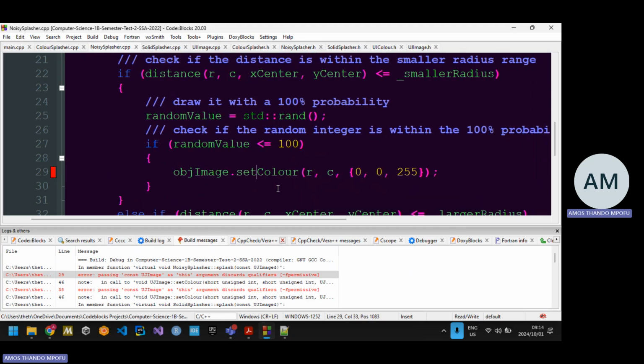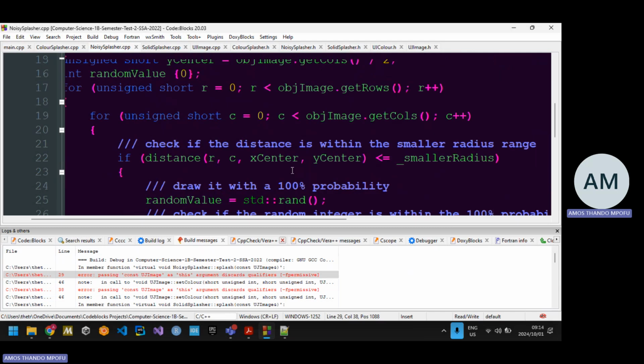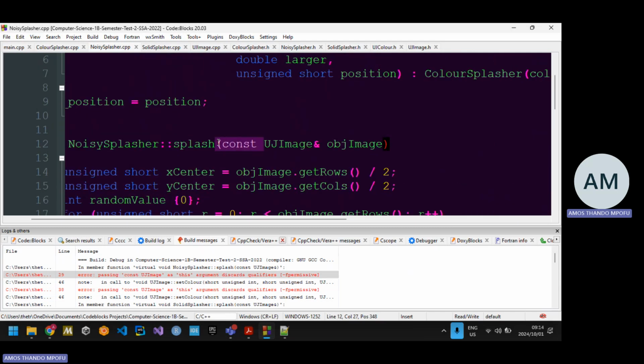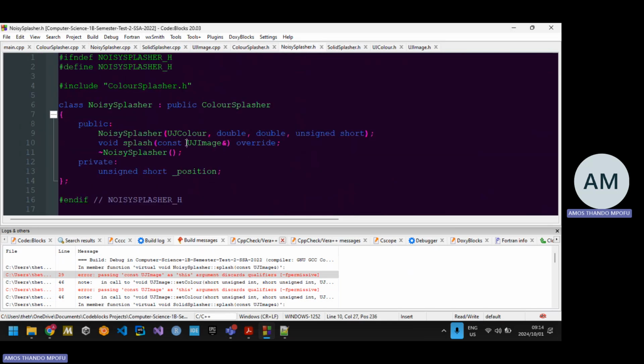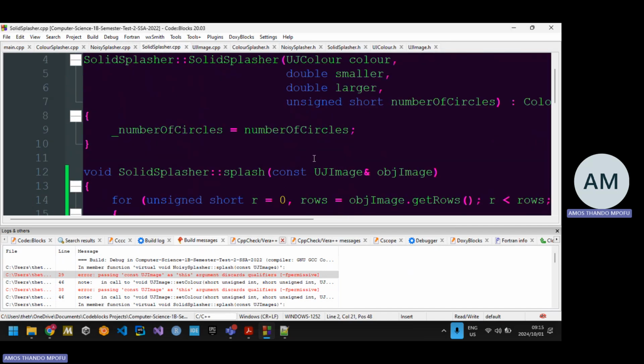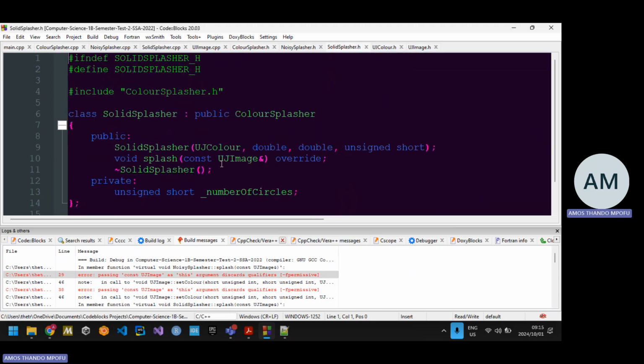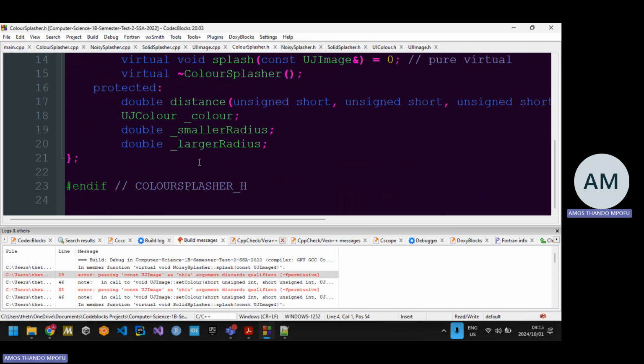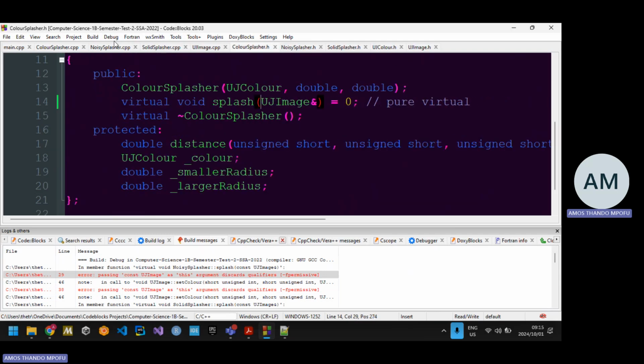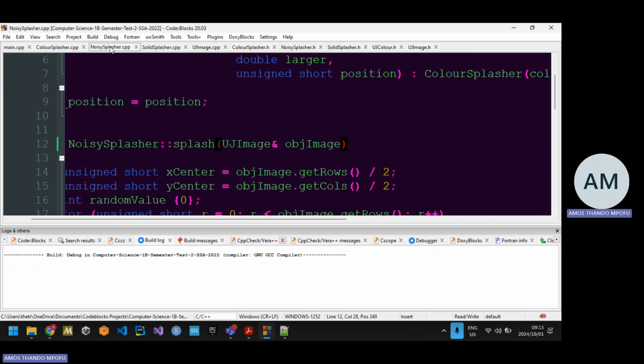So passing const blah blah blah. Okay, since we are setting, I totally forgot. Since we are setting or changing the pixel, we shouldn't pass the UJImage by const, because remember what const means. It means that you shouldn't change. I'm not expecting to change UJImage in any possible way. So I need to remove that const, and I need to go to my SolidSplasher. Since I also set the pixel, remove the const, and then SolidSplasher.h, remove the const, and then I go to my base class and remove the const. My base class is ColorSplasher. So there's the ColorSplash and then const. So I just pass it by UJImage reference, because I actually want to change the pixels. That's why I'm changing there.